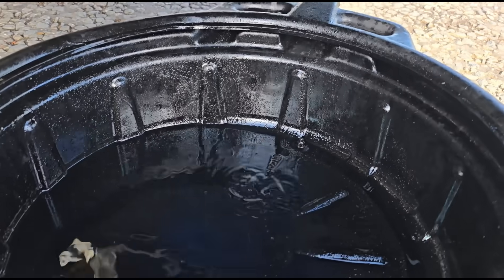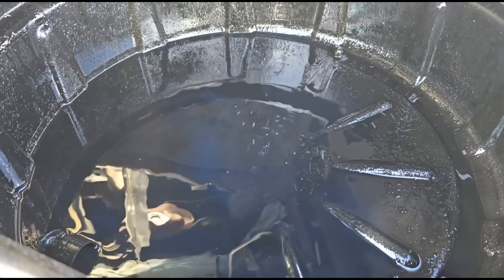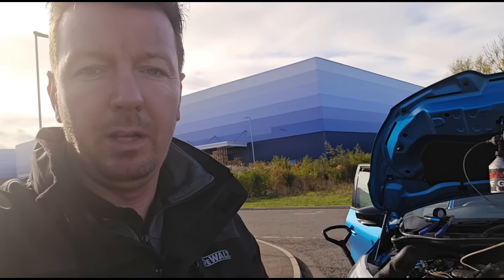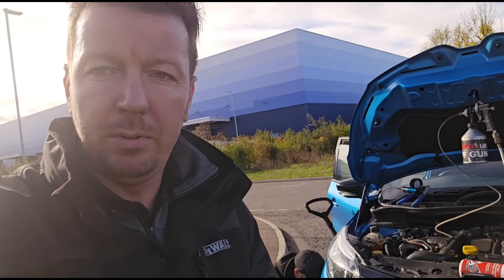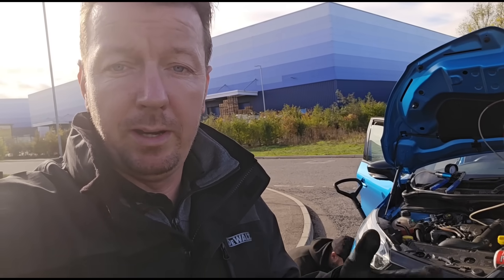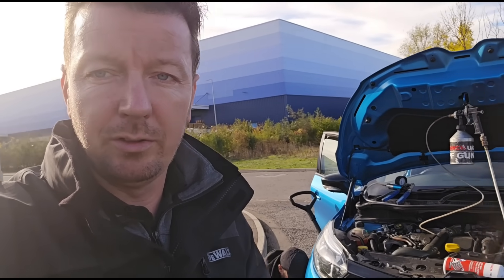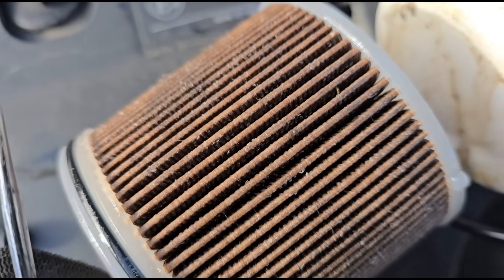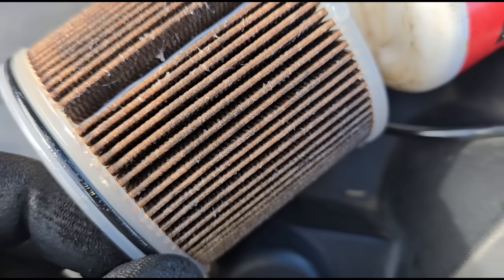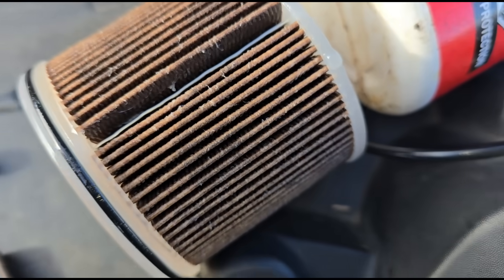I'm just here to help people — and of course if I get enough views I'll get a little bit of YouTube monetization from it. Now, looking at that fuel: I can actually see water in it. You might ask how water gets in there — it's just condensation, it does happen. It's important to change the fuel filter every now and then. Because of where it is, not many people do it. It doesn't even look like the air filter has been changed in four years. The fuel filter has a lot of contaminants — there's a jelly-like substance in there.